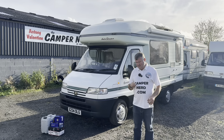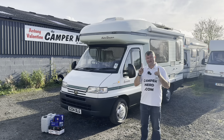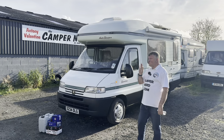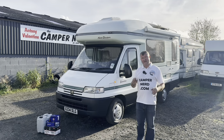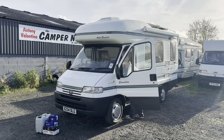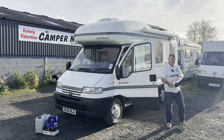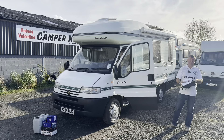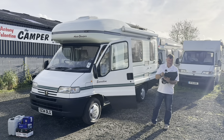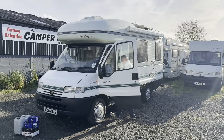It's only had three owners. The last owner, Morris, had it from 2012 — so he's had it for 12 years. The previous owner had it for five years and the first owner had it for seven years, so it's only had two former keepers. The only negative I can come up with is the paperwork trail. The second owner lost the service history book in a house move, and the last owner was servicing it themselves. We've got the Auto Sleeper manual, all the engineers' manuals, and the MOT log book — we've got everything except the service history.